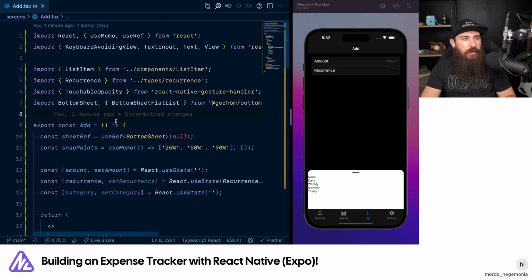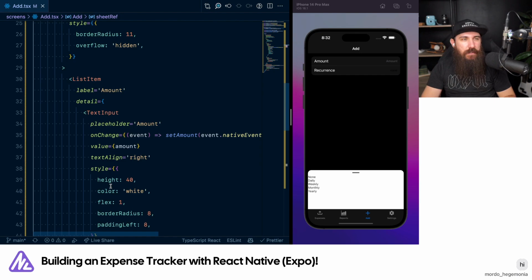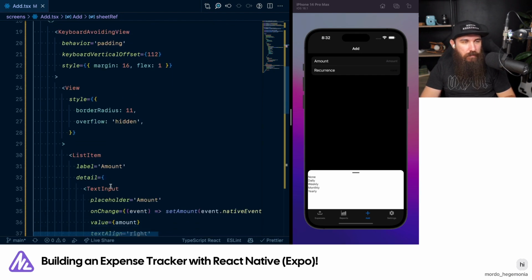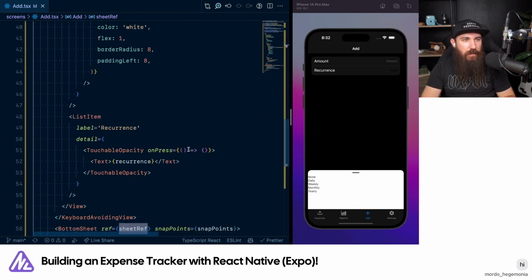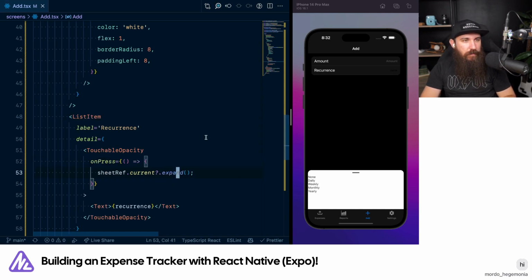Check this out. We have the sheet ref, right? It's closed by default. Should be closed by default. But here, for example, we can do sheet ref dot current. Oh, cool. Expand. Yeah. Beautiful.